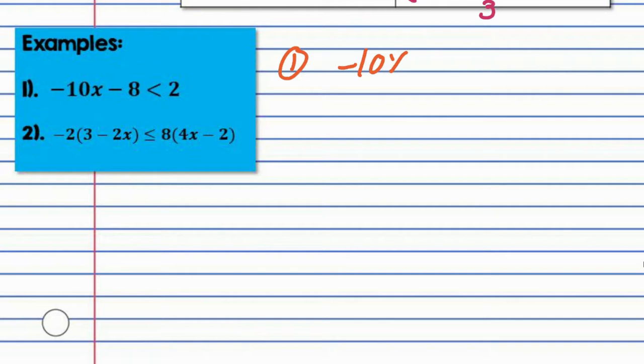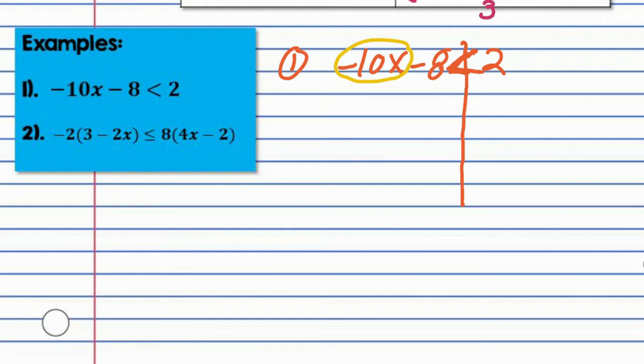How do we actually solve these? Look, this looks very much like an equation, except instead of an equal sign, now I have an inequality symbol, and this is less than. So we still follow the same steps as we would to solve an equation. We're going to draw our line, but now we're going to draw it over our inequality symbol. I need to get my variable by itself, and here's my variable over here. So we follow those same steps. Draw a line, look for parentheses. I don't have parentheses, so I don't need to distribute. Combine like terms on each side. I don't really have any terms to combine. There's nothing that's alike. Get your variables together. Well, it is, because I just have x in one spot on one side.